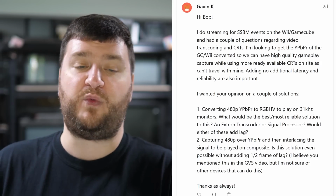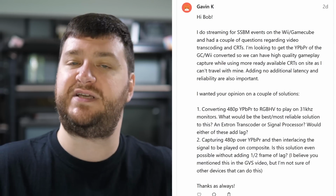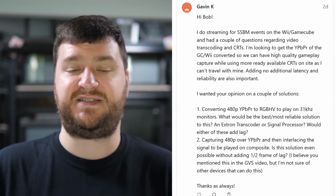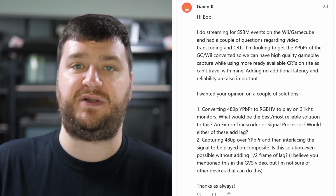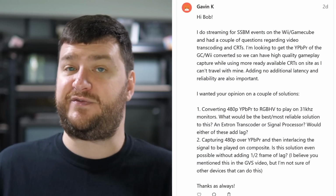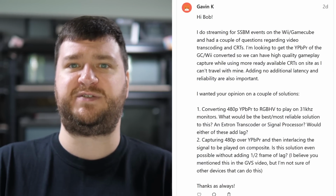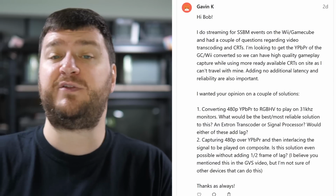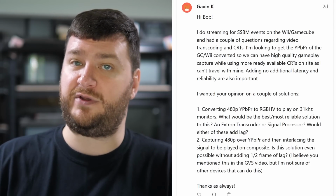Now, for the Wii, if you're not using a Wii Dual, if you're using the component video output, or let's say you already have a bunch of component video cables for the GameCube, I think the same theory would work. You would just want to convert that from component to VGA. There's a few devices out there, Jam, so Wakaba Video, LinuxBot 3000, I forgot what the store is named now. I'll try to leave a link, but that would be the first one I would go to because they work great, zero latency, and you're supporting the community.